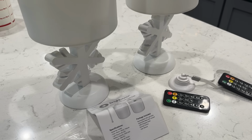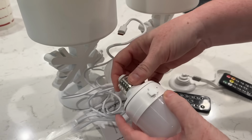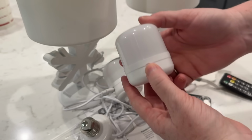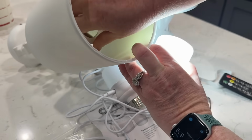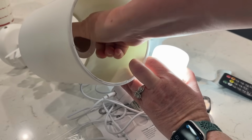Here's an idea for something you can do with maybe something you already have, or you can pick up for super cheap. I had these snowflake lamps that I picked up on clearance last year for $3 each from Target, but they were corded. So I needed to make them cordless, and I picked up these rechargeable light bulbs that I could put inside of these lamps so that I could put them where I wanted them to go.